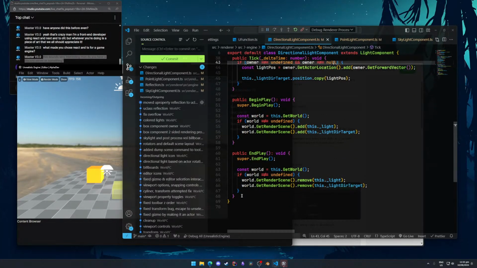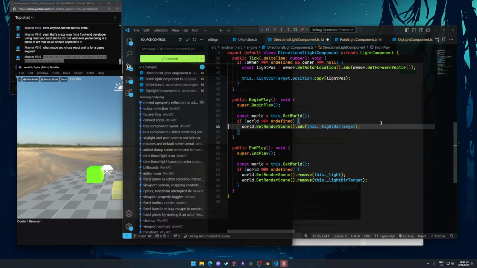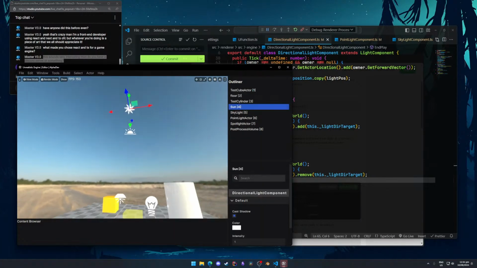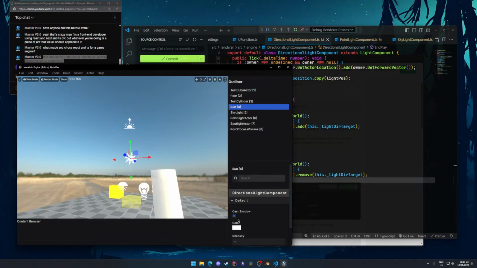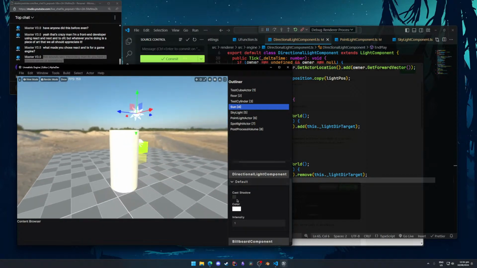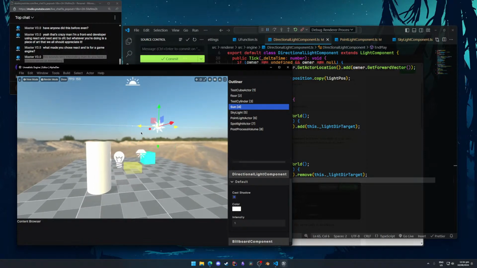And that doesn't need to be added here anymore, but those do. Cool, so we still have the shadow casting toggle, which is good. And yep, the direction is still based on the rotation, which is good.